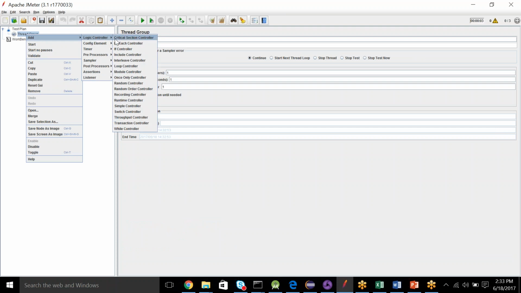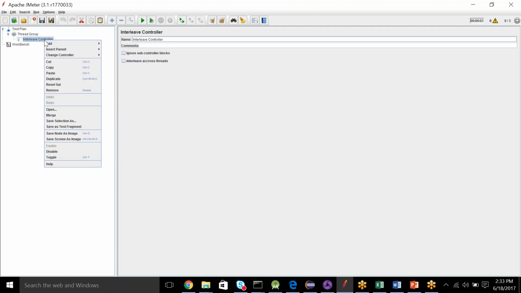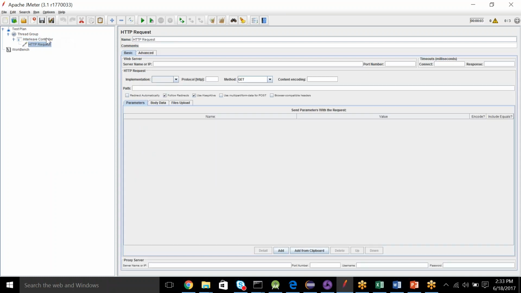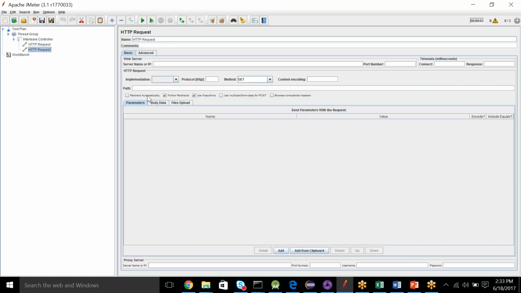Let's add an Interleave Controller, and then you can add a sampler, HTTP request, and another sampler. In real time, you can put the real values here for whatever server and path you're hitting. I'm just showing you the flow of its working.